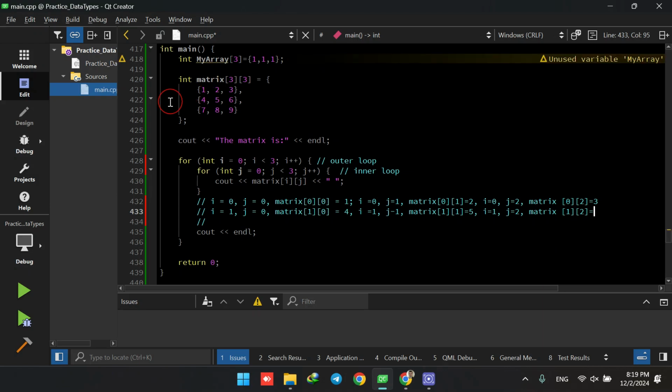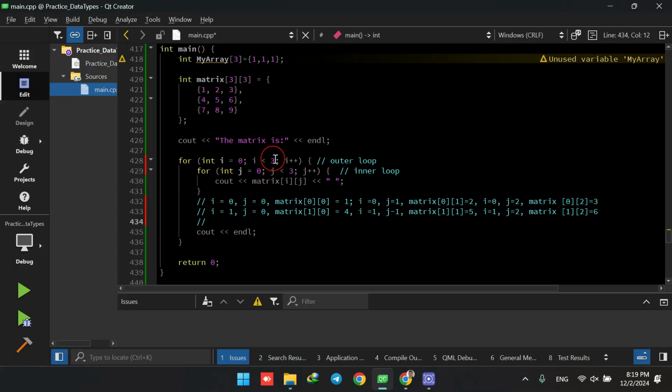This means that we are going to discuss the second row and the third column, which corresponds to the value 6. And finally, when j again reaches its maximum number, it is going to go to the next line using cout and endl, and then the value of i is going to increase from 1 to 2.